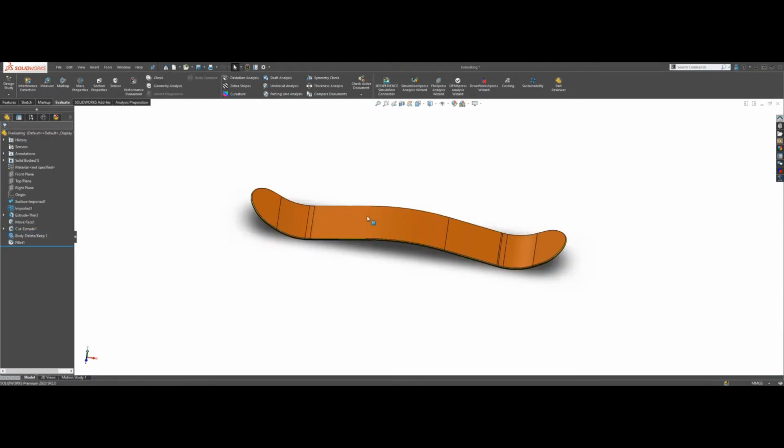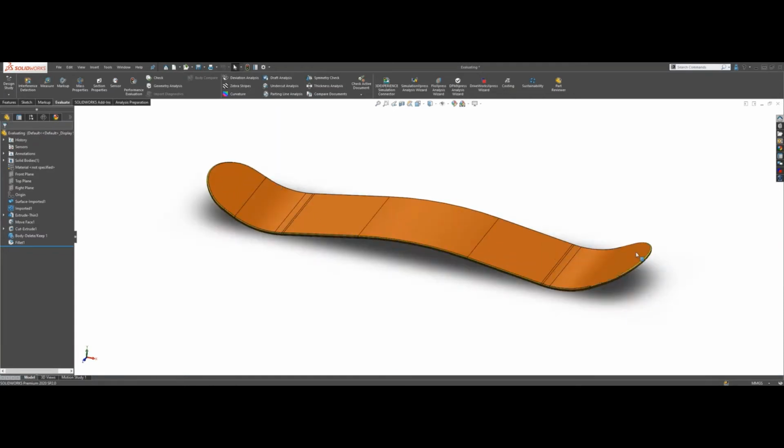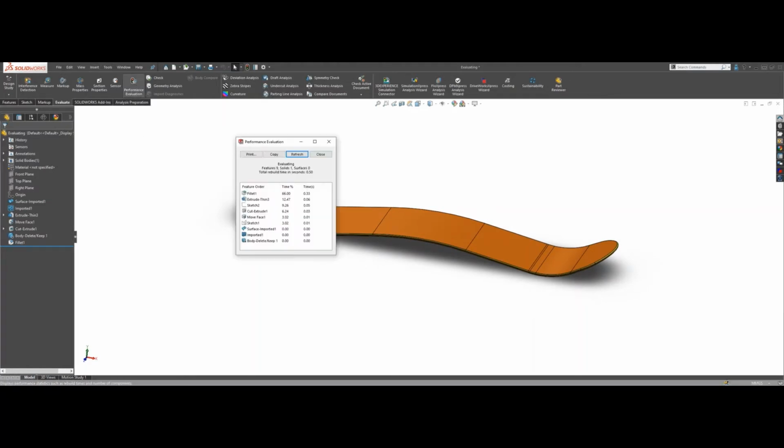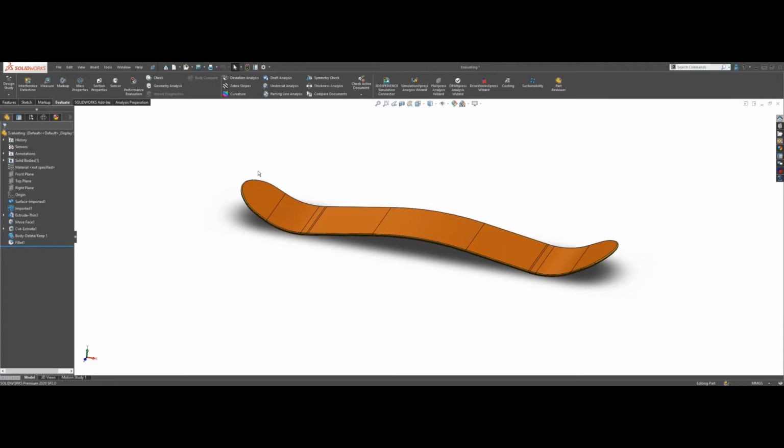All right. So I have a skateboard here that I have created, with our lovely design point color. And what I'm going to do is, once again, do the performance evaluation, and I can see how it's being affected. Once again, the number of features, solids. You can also do it at an assembly level. So it tells me here that this last fillet is about 66%. And by the way, in this one, I did use some GrabCAD models. I use the GrabCAD website quite often to work on some personal projects.